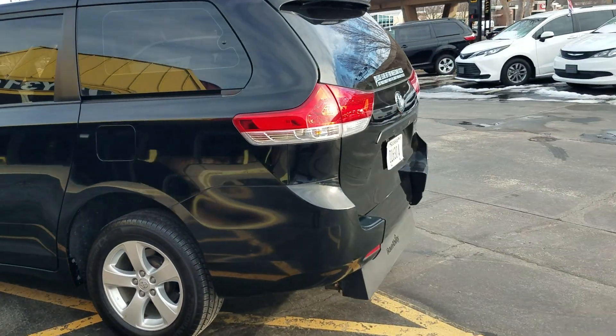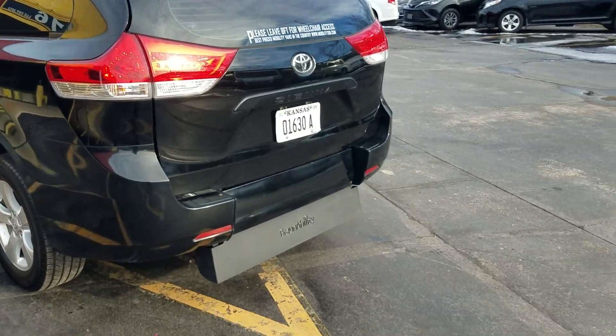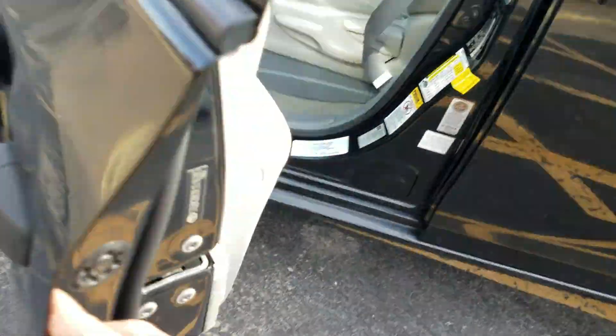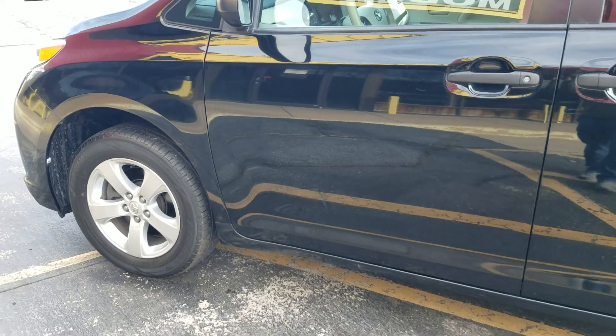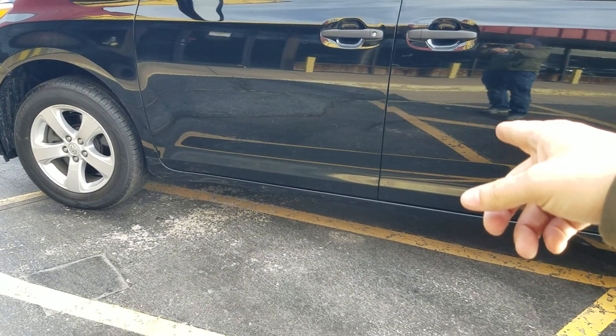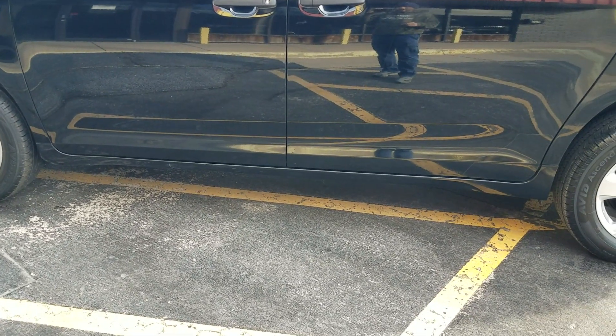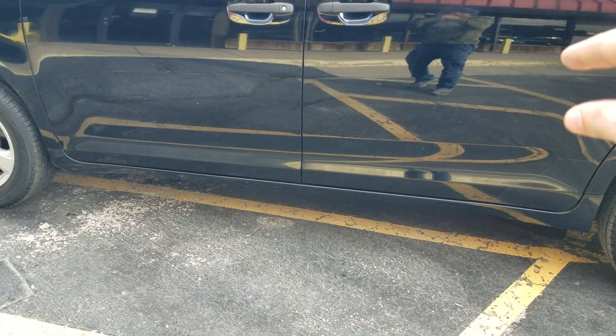Continuing the walk around — the body's in good shape, just a little scuff and touch-up paint needed, so it's not perfect but it's a nice van. I always show you a video of the VIN number. I had a guy call me the other day — someone was selling one of my vans on Facebook Marketplace for $8,200, when that van was a $45,000 van. The guy even produced a fake title. So tell whoever you're buying from: make a video of that VIN number, and if it seems too good to be true, it probably is.